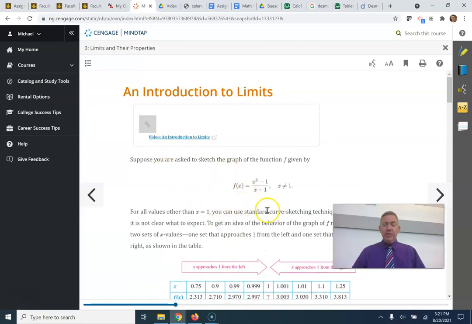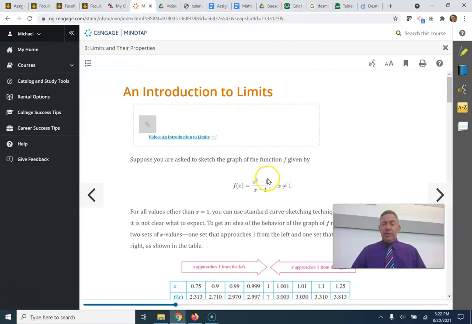limits. So here we have an interesting function: x cubed minus 1 over x minus 1. Now, Ms. Cahill has an excellent recording that goes through this analytically, and we'll definitely go through it analytically, algebraically, in the next couple of days. But I want to do here a short introduction to it intuitively.